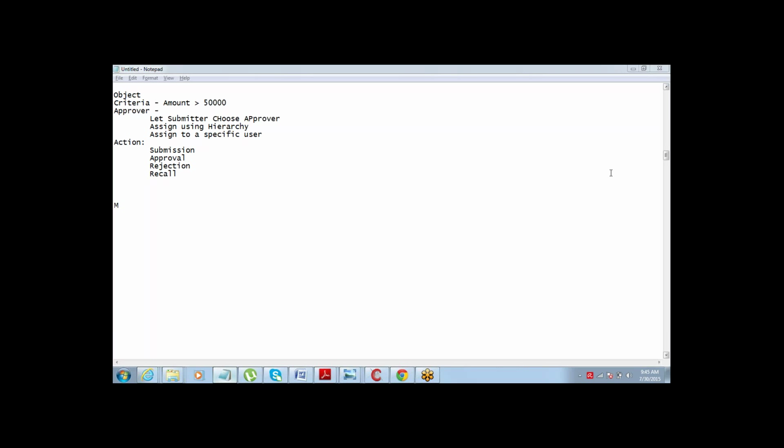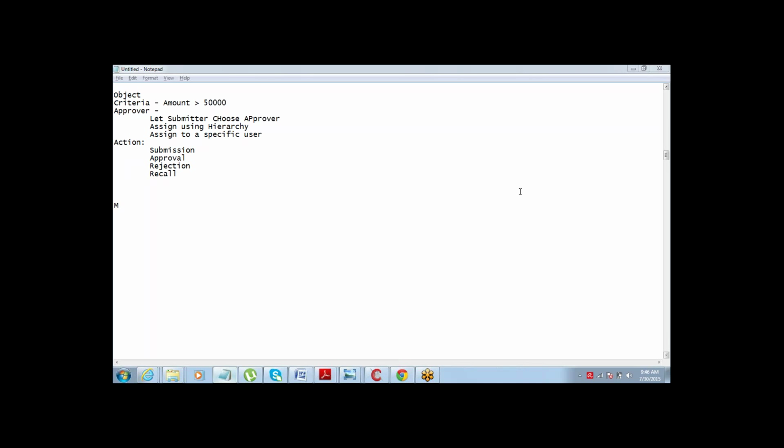Let's say if you have created an approval process for orders, and all the orders go for approval request, you don't need to create a pick list field. That's not required. The action for approval, you can just define it as an email alert. Email goes to you, and you get to know that this order is approved and this is rejected. But if you look into that after 2 days or 3 days, you will have a difficulty. So that's for ease of the end user. From the Salesforce side, it's not something mandatory. Yeah, you tell me.